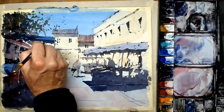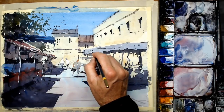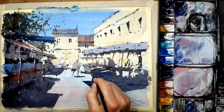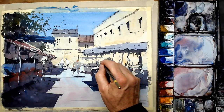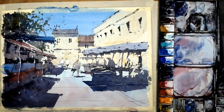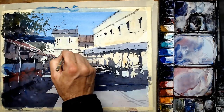This middle parasol's got a bit of fancy trim on it. Likewise on the right hand side. Just makes it a little bit different, just picking up a few little lines like this. Of course, with the supporting rods of the parasol, there might be a few lines catching the light. So that's what I've done there. Particularly useful against a darker background.